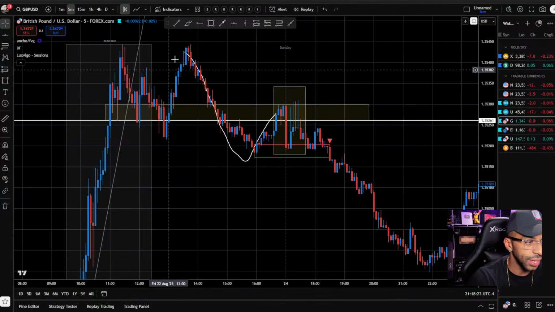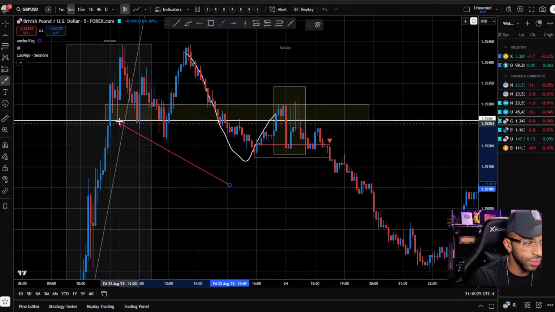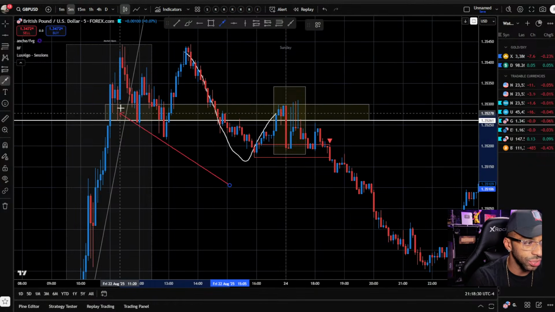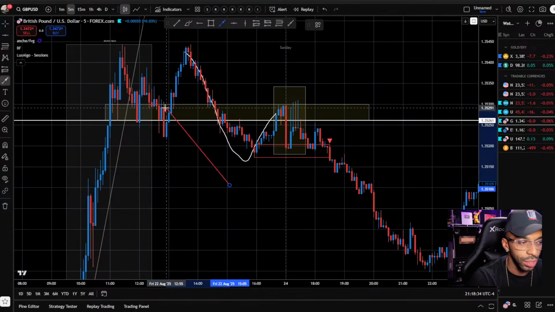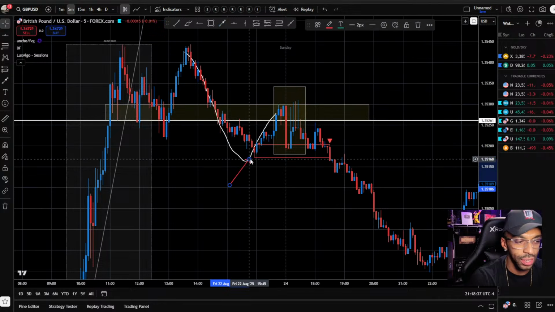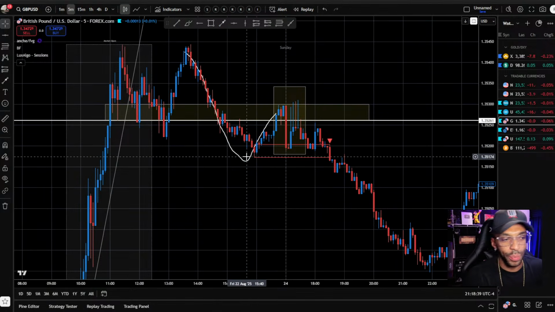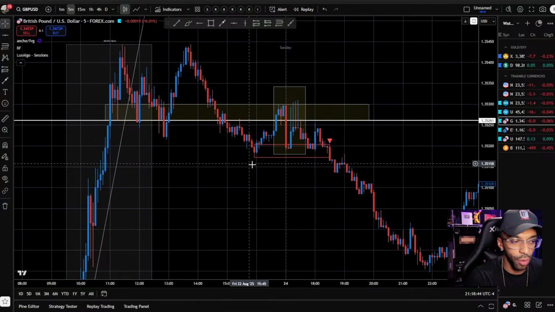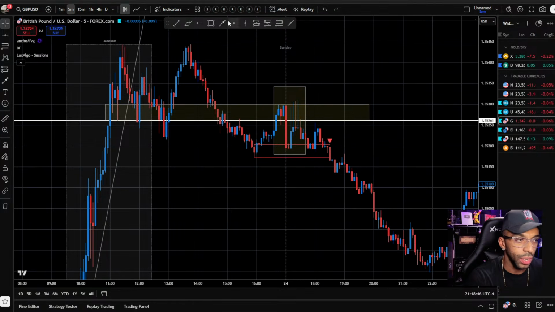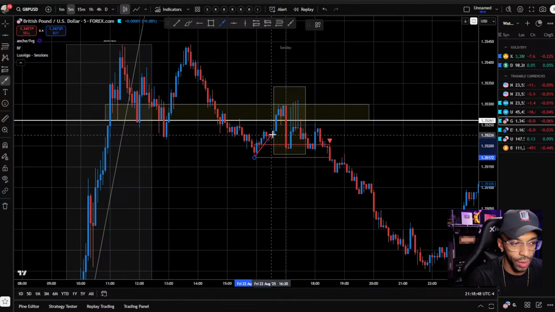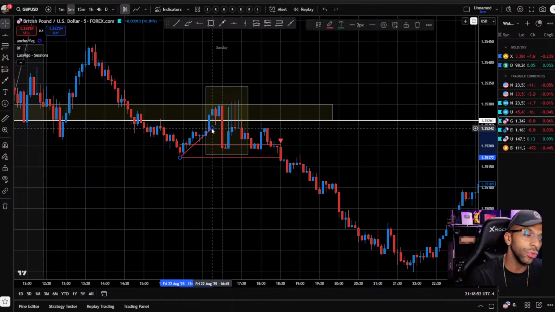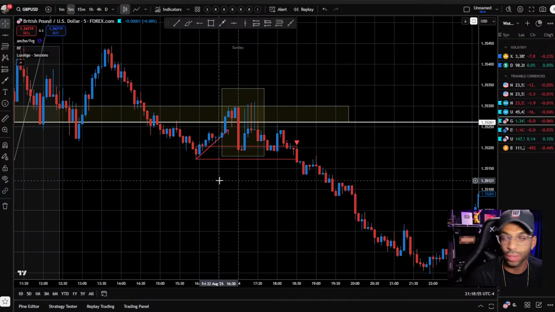As you guys can see, within this little box that I drew, you can see some good reactions, right? You see a bounce here, some support here, some support here. So you see a lot of reactions within this box. This will be a good reaction area. Now, depending on how you're trading, some people might be looking for a retest. So for the market to come down, which it did, it starts to make its way back up right around this area. And the question is, is it going to come back down? How do you know it's going to come back down, and when is it going to come back down?